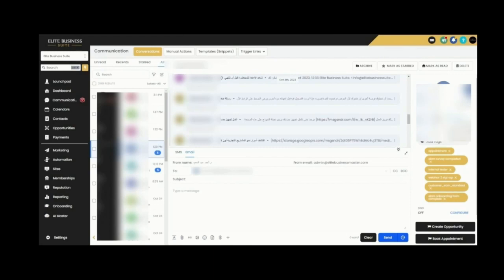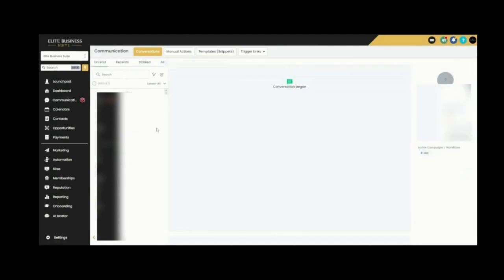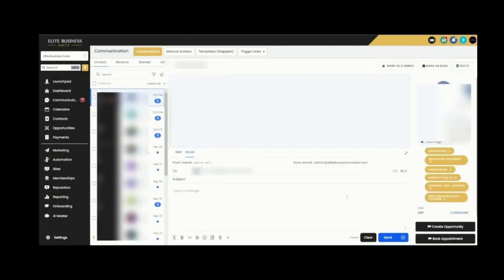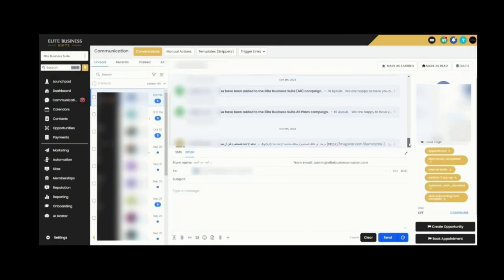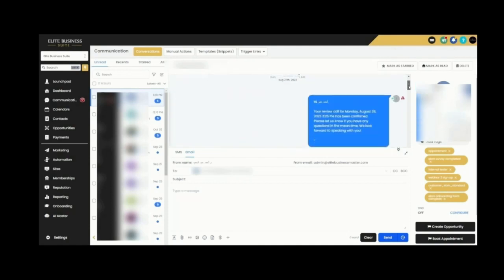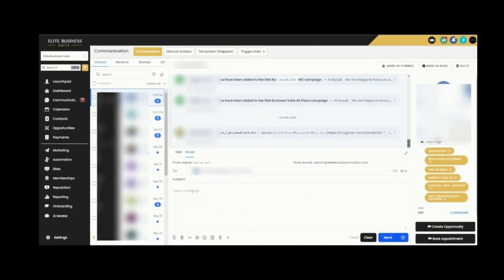Now, in the Conversations tab, you can see all of the previous conversations or previous interactions, any emails, SMS, messages that you've had. You can send an email to that customer or client. You can set the subject, you can put in the message. You've got all of the facilities as if you were using any popular email provider like Gmail and the rest of it. So you can attach files, you can add images, you can add links, etc.